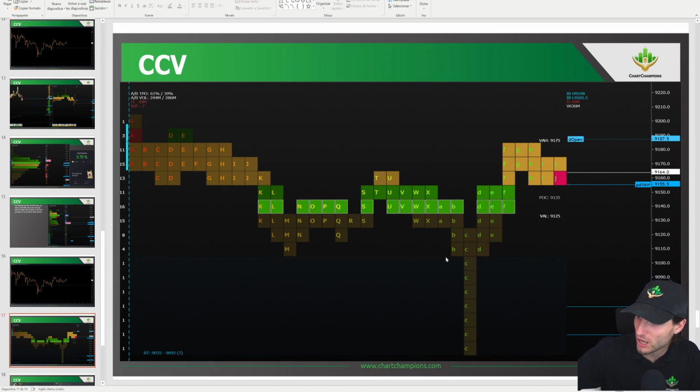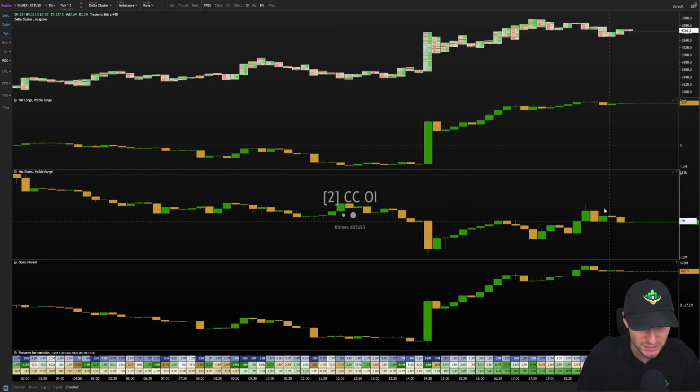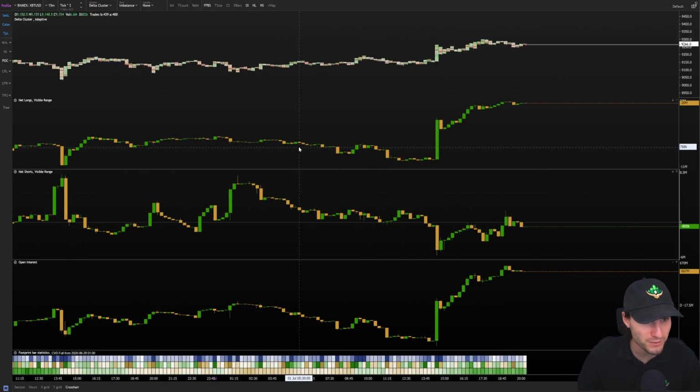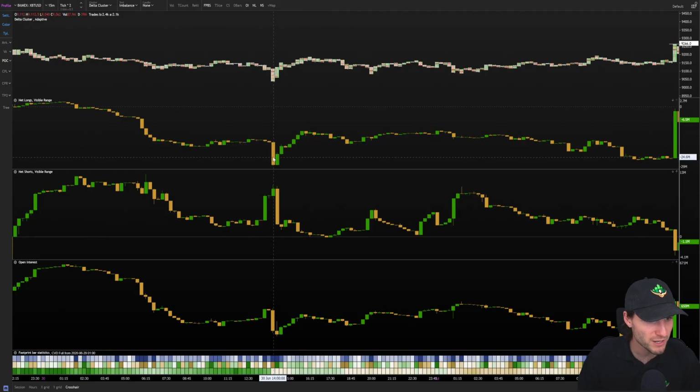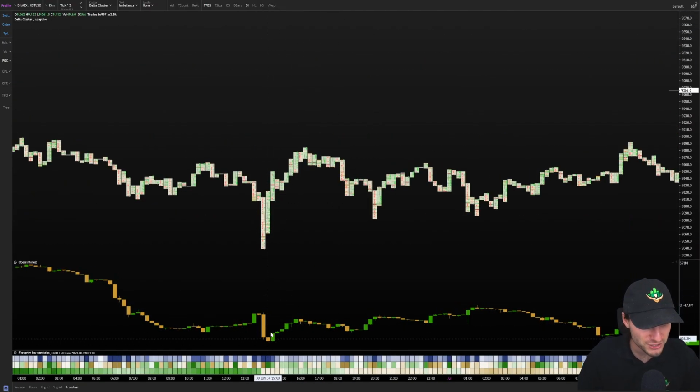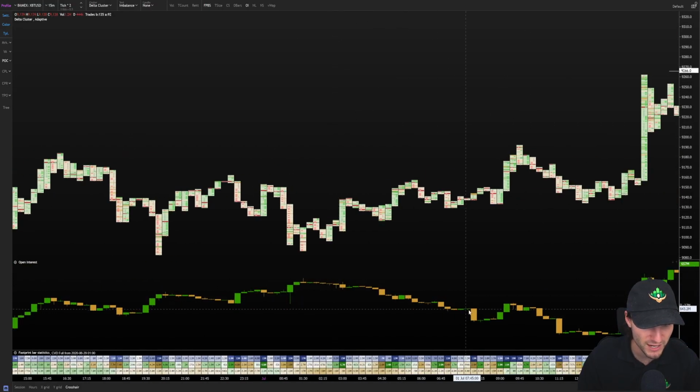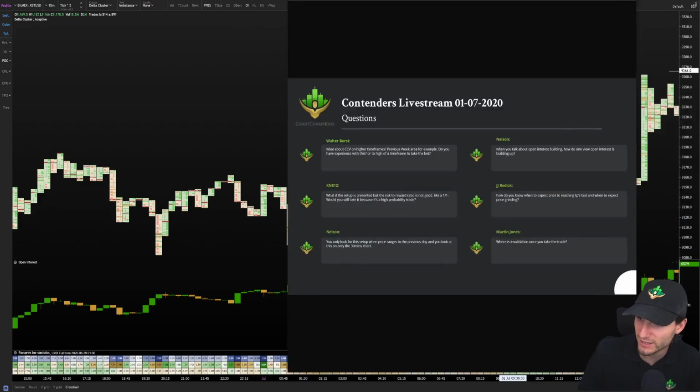When you talk about open interest building, how does one view open interest building up? Really simply, come across to something like ExoCharts, and you can see here's open interest slowly going down. By open interest building up, we mean something like this. So here's open interest. You can see here how open interest builds up. I'm just talking about an increase in open interest, whereas this is open interest going down. This is open interest building up, this is open interest building up, and this is open interest falling down. So that's that question.